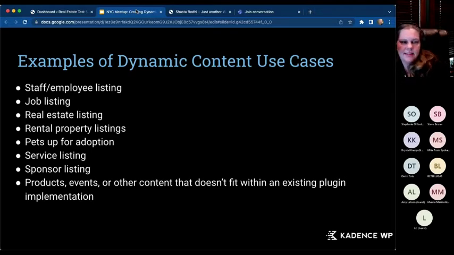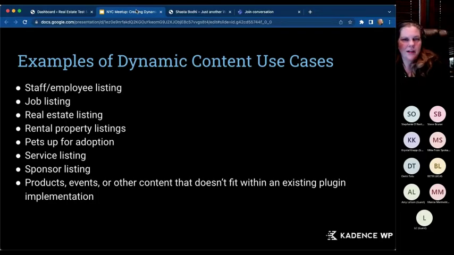real estate listings, rental properties. Let's say you're working with a humane society and they have pets that are up for adoption and they have to quickly change that content, but they don't want to have to go make all these decisions about what this block is going to look like. And you want to handle that yourself. Whereas somebody in the front office who's dealing with all the pets that are up for adoption, and hopefully being adopted quickly, that all is separate. They're dealing with quick decisions about the content, not necessarily the design.